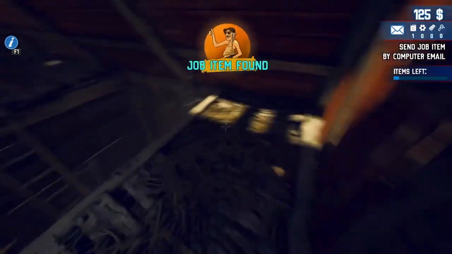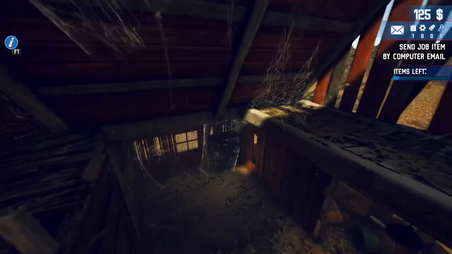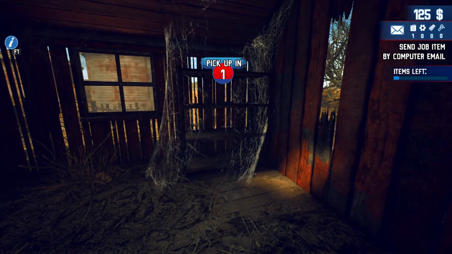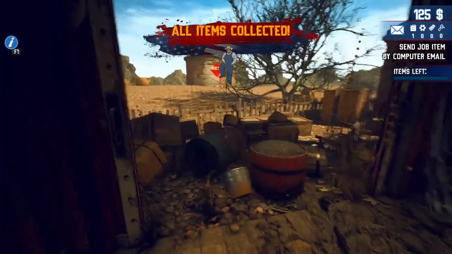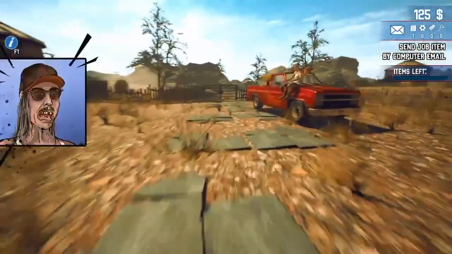So a job item has been found, which is a success. Now, although we've emptied out the entire barn, I believe. Oh, hang on. There we go. See how easy it is to miss things? Especially without a torch. And there is all items collected. Which means we have successfully done it. And we can leave.